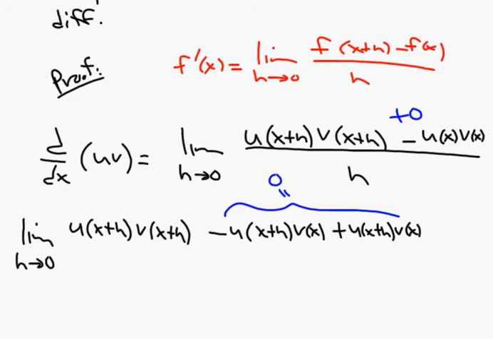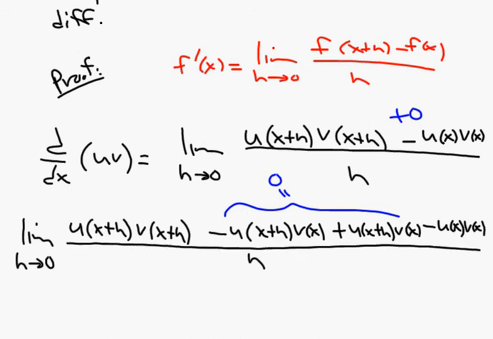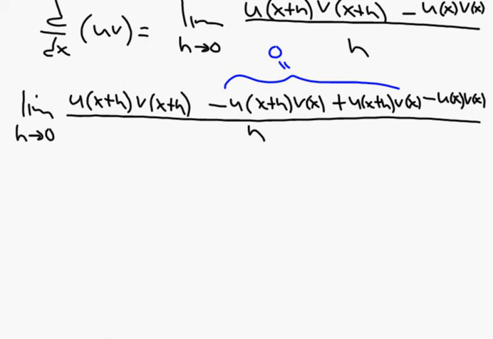Okay. And then you have the following: minus u of x times v of x over h. So what I'm claiming is that most people never would have thought to add 0 in this very funny way. But it's worth looking at a proof like this because there are other proofs that are written this way and they're just sort of fun. Okay. So let's take a look at a few things.